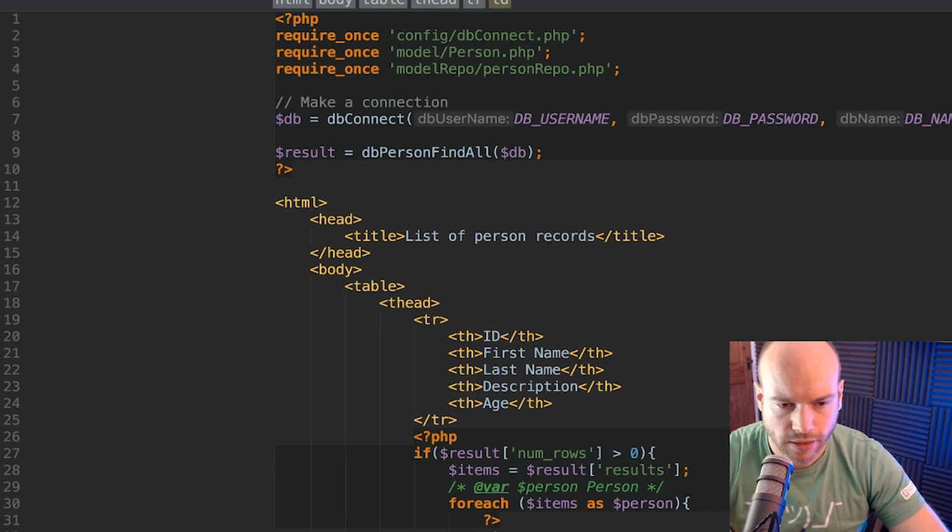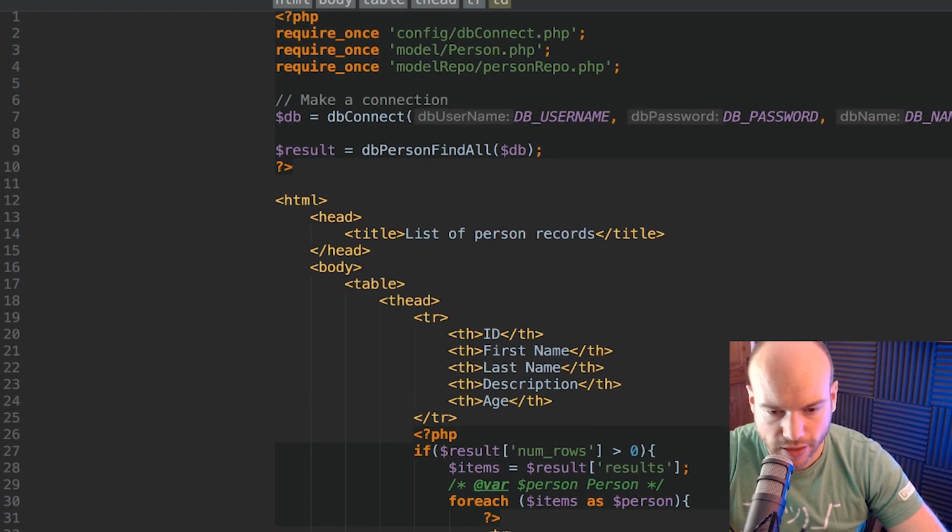That is good. 1, 2, 3, 4, 5. Okay, so that's get person ID. That is get first name. This is get last name. This is get something or other, description. And finally, we get the age. There we go. Okay, save. Whoopsie. Save. Just going to fix those, otherwise that will complain, or at least it'll make my OCD twitch if we don't do that.